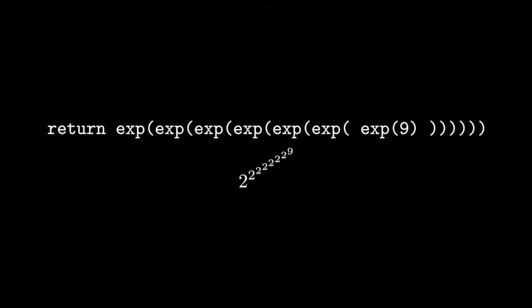However, we understand the number 9. 2 to the power 9 is 512. 2 to the power 512 is around 150 digits long, still a borderline imaginable number. It becomes really difficult when we try to imagine the number 2 to the power 2 to the power 512. So we will not attempt to imagine it. We do still care about comparing it with other numbers though, and we will see that it will be easy for us to compare the large numbers we come across even though we cannot imagine them.